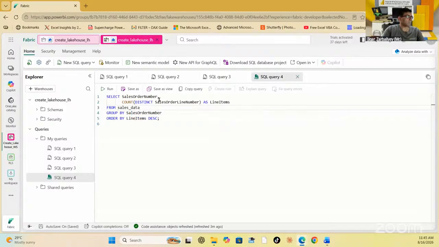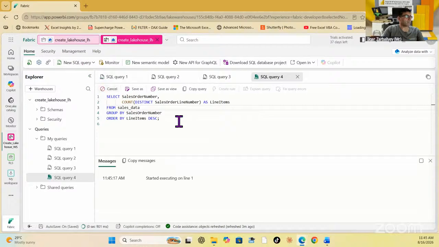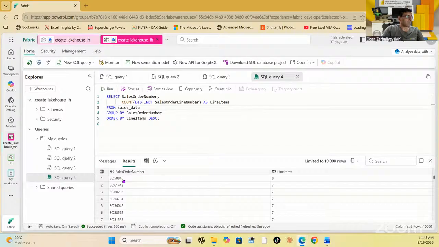Here we are going to select our sales order number, and for each sales order number, let's see what we're going to get. Let's run it. So here we have our sales order numbers and the number of line items, right? This is what we are going to get.